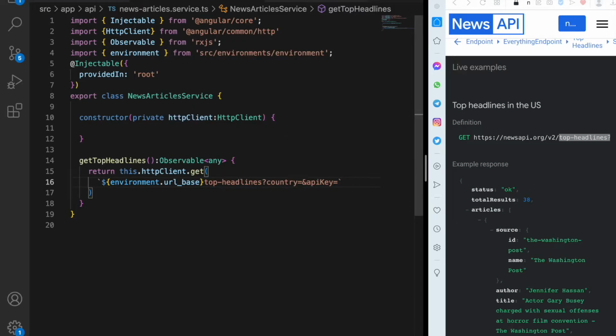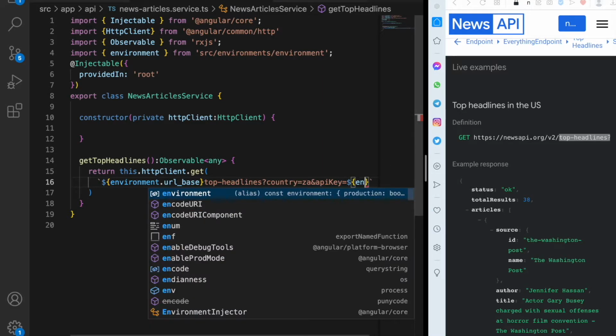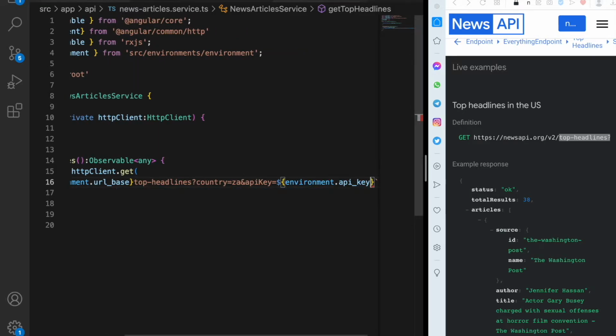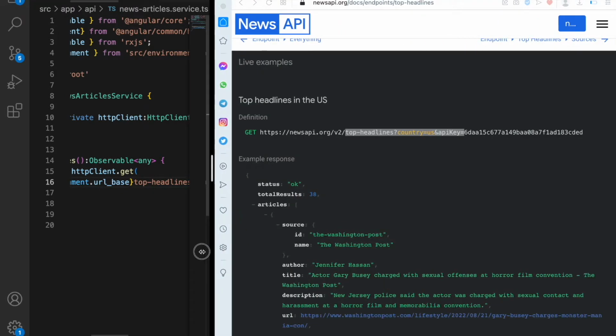I'm going to change the country to ZA, and then it wants another parameter, the API key. So I'm going to have another $ sign and curly braces to concatenate the variable that I declared on the other side. So curly braces, it should be environment.apiKey, and that is pretty much it. Similar lines to what we have there.